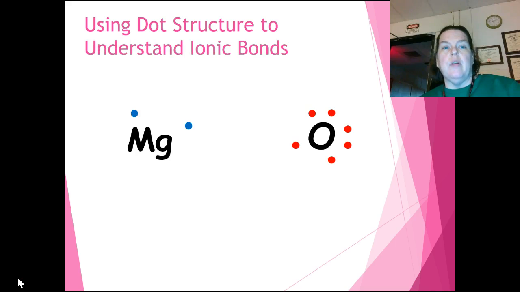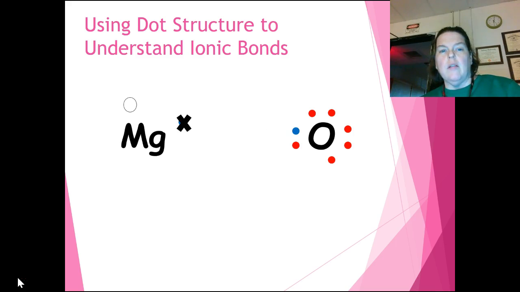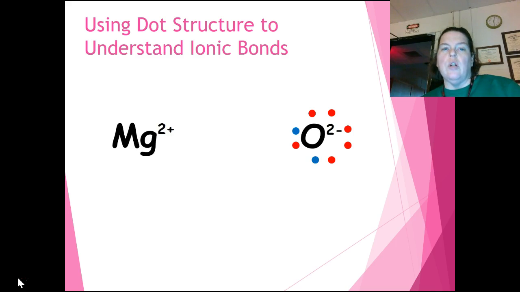So, ionic bonding review here. We're going to use dot structures to understand ionic bonds. We know that we have magnesium here. We know it loses one electron to the oxygen, and then we have another magnesium that loses another electron to an oxygen, and we get these two charged particles. And what happens with these two charged particles is they're now attracted by a Coulombic force because one is positive, one is negative. But remember, there is no overall charge because there's a 2 plus and a 2 minus, canceling the charge out.